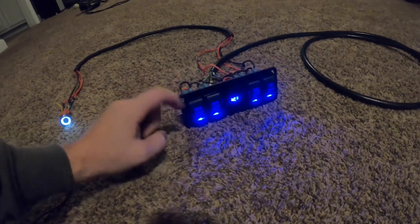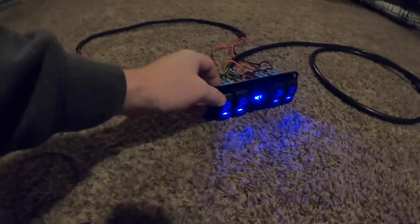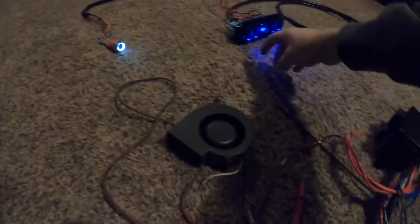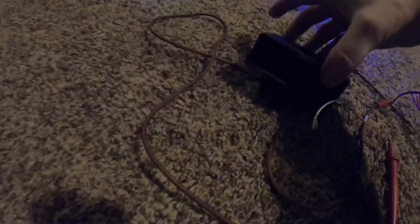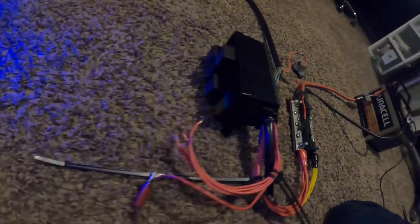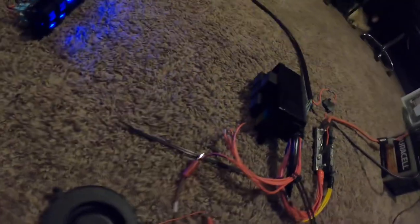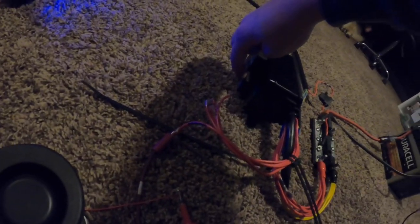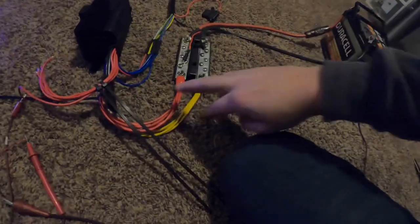And then you have individual switches for accessories. So like this one would be the blower, which I have this servo fan right here. So whenever I click this on, it is blowing. So, yep, turned out pretty nice. Whenever this is clicked, this is the trigger for this relay right here, the number one position. Number one position relays voltage from these blocks here and to one of the loads. All right, I'm gonna get this installed in the boat and then go on to the next task.